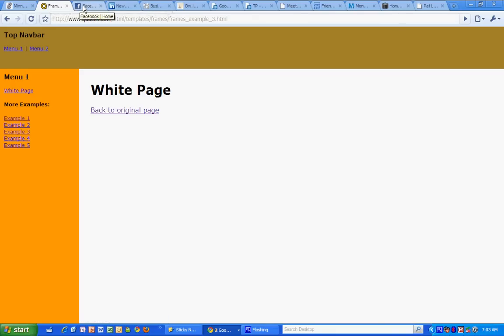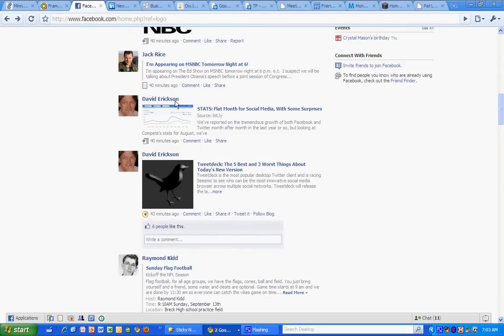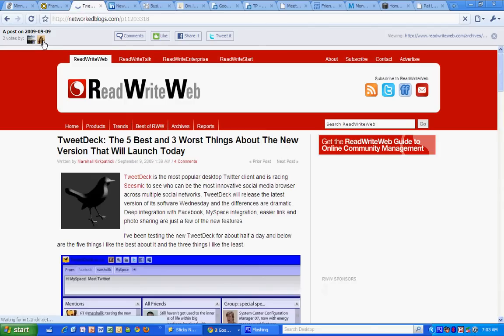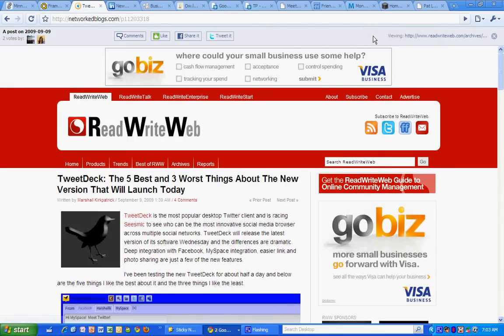Well, frames are back. They're back in the form of toolbars, and you see these everywhere. So here's an example for Facebook. When I click on a link to a story, it loads that story, but on top it loads essentially a frame. It frames the content. This is a toolbar for Facebook, but it adds functionality. So you could actually read the story. You know you're on the page. You can get rid of the toolbar if you want.